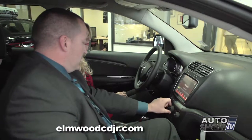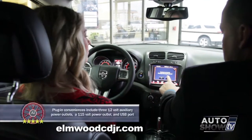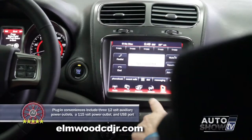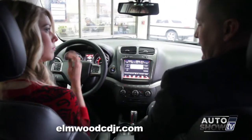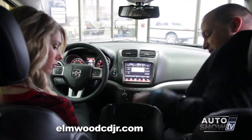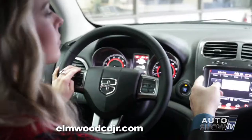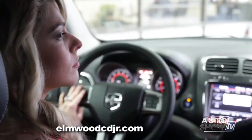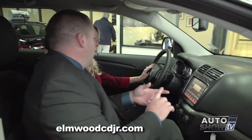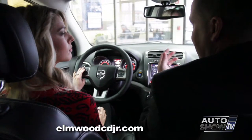Climate control — you can control the flow of the air conditioning and heat from the knob below or through the touch screen. This vehicle is equipped with Uconnect. With a few button pushes, you can connect and pair your phone and even listen to and reply to text messages. Illuminated cup holders, door handles, gear shift — everything is illuminated at night. The center console has illuminated lights with a two-tier storage system. In the middle of the cluster, you have your EVIC — the Electronic Vehicle Information Center — which tells you tire pressure, turn-by-turn navigation, stored messages, exterior temperature, direction, and remaining fuel range.